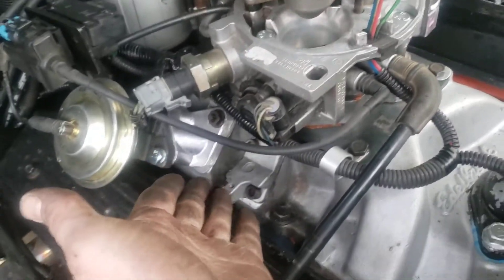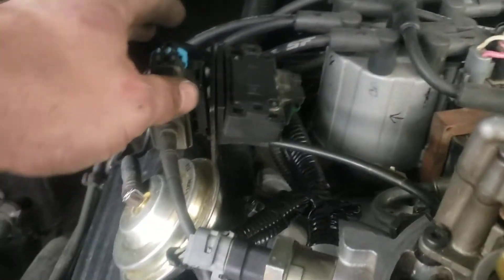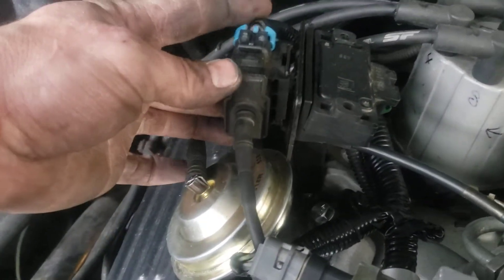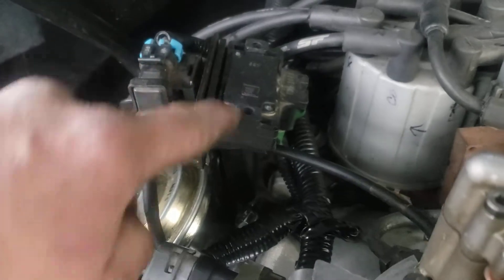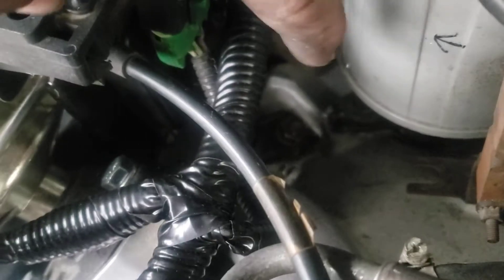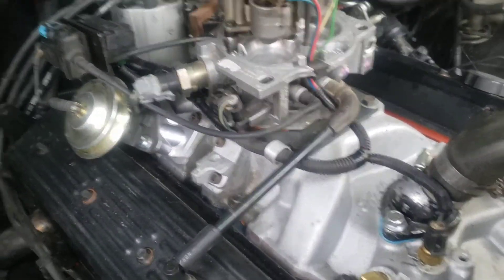On the trucks, you normally have a plate that sits right here with your sensors and everything on it. What I did was use the smaller of the plates, drilled a hole on the back, and mounted the EGR solenoid on the back of that. I've got my MAP sensor here and the ESC module is bolted on down there — it was really simple, it just bolts on to the little nut down there. I also redid the harness and made it look all pretty.